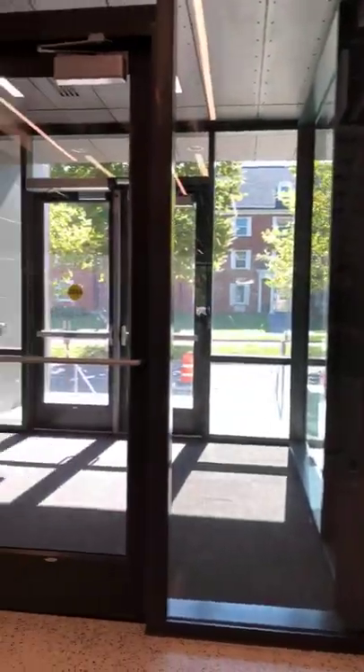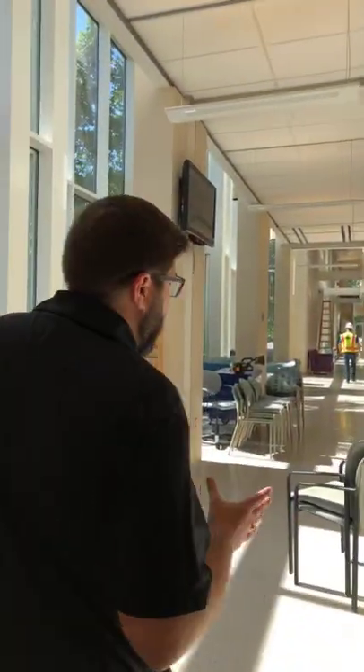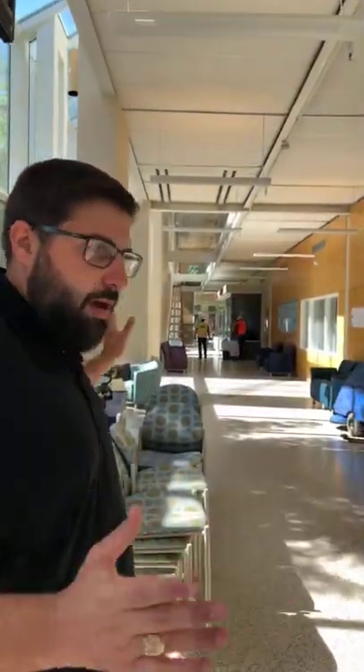What you guys just saw was the grand entrance of the health center. We have a great new staircase that leads right into the direct center, and that leads to this main section where you can then go left or right. We're going to start by going left to show you guys where the primary care clinic is. Primary care is essentially your traditional family practice — your home away from home doctor. Roughly about 50% of the student body engages with the health center, and most really do use primary care, which includes board-certified family physician practitioners. Starting next Tuesday, we'll move all our primary care folks back over here into our new primary care lobby.